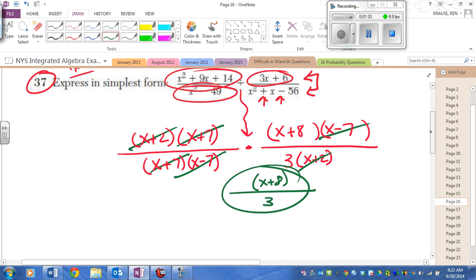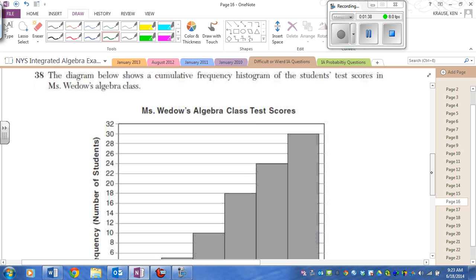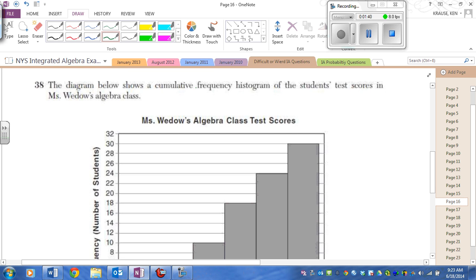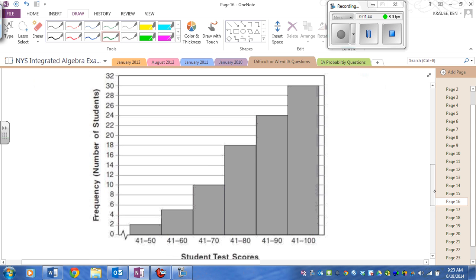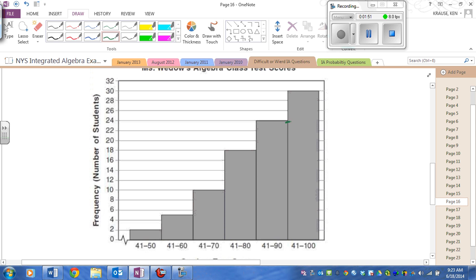Okay, moving on. So it shows cumulative frequency. Now, cumulative frequency are the ones that accumulate. They add up. So each column isn't bigger than the next one. Really, each column is adding more from the next one. So, for example, if we take a look at this last column, the scores down in this area are from 41 to 90. It's basically all of these over here, and then these ones are from 91 to 100.